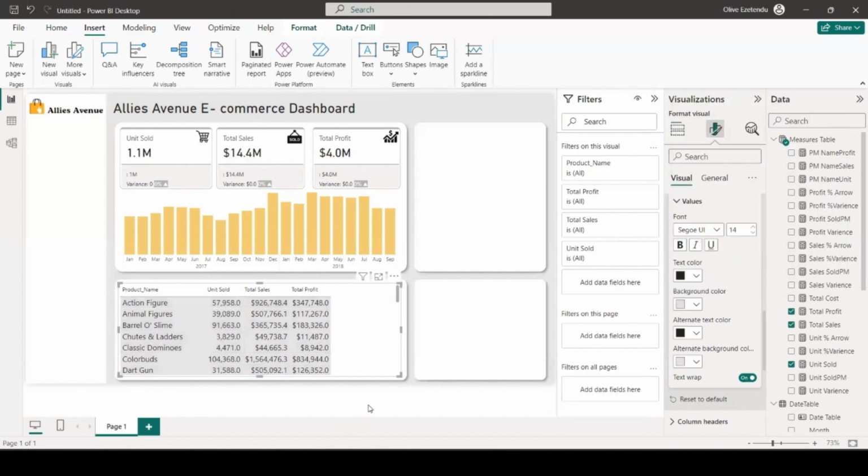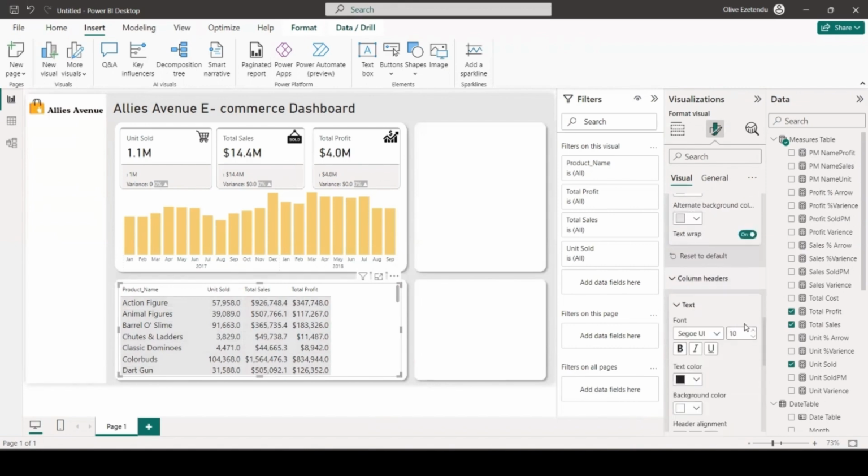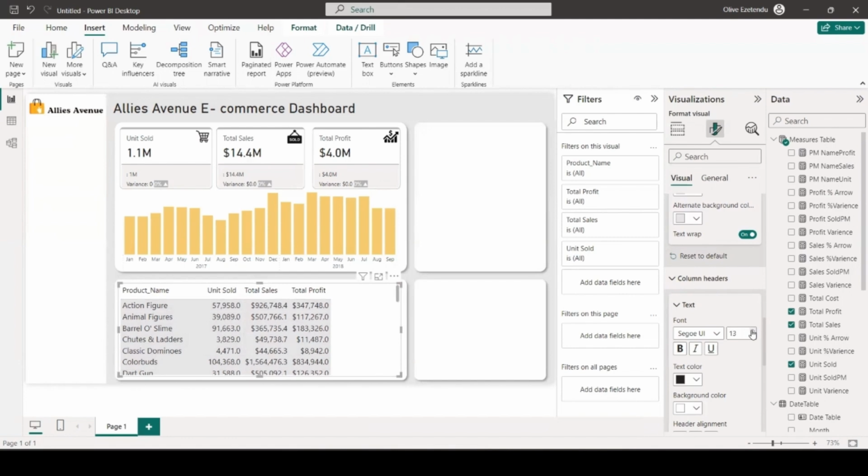Okay, this light gray is not bad at all. So we're going to go to the column headers, and we're just going to increase this. Okay. Should we make it bold? I don't think so. So let's just leave it at this.